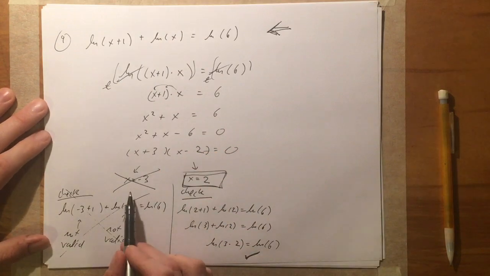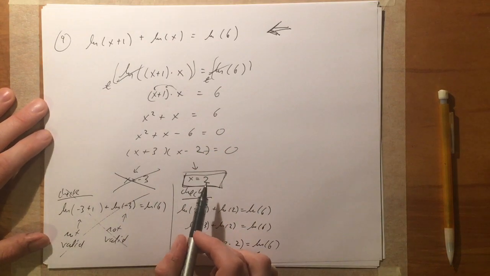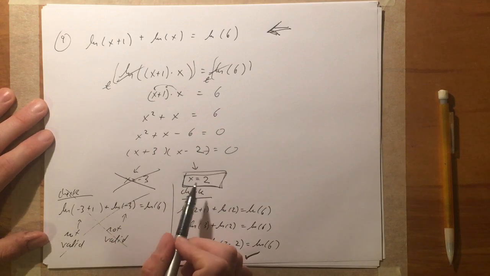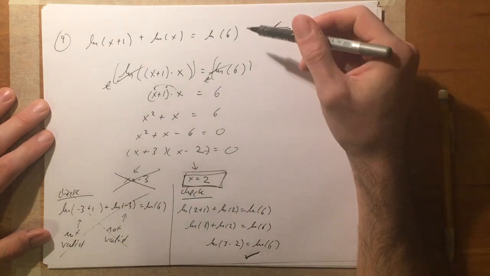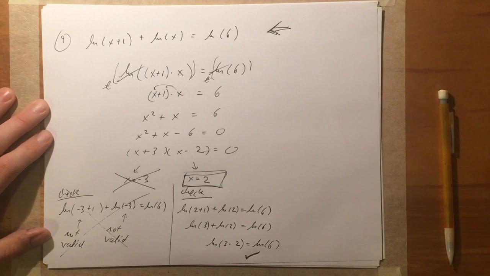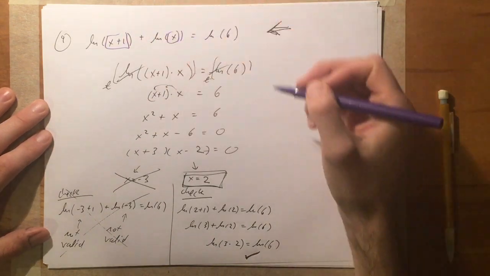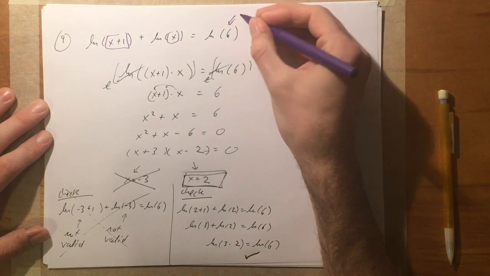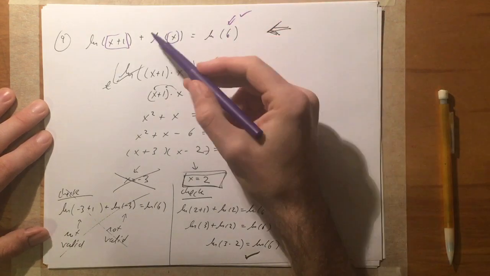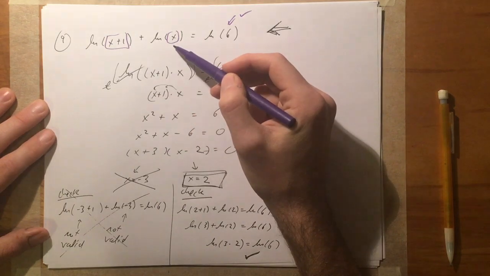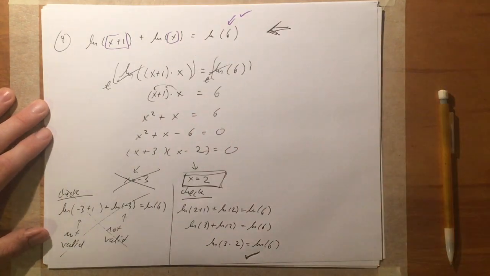So it doesn't mean that negative numbers are always bad and positive numbers are always good, but what you've got to do is take the numbers and put them back into the original equation and make sure that whatever is inside of your logarithms is valid. 6 is obviously fine, there's nothing you need to worry about there. But the variable expressions inside your logarithms, you've got to make sure those are positive. Otherwise, it's not a valid solution. So there you go.